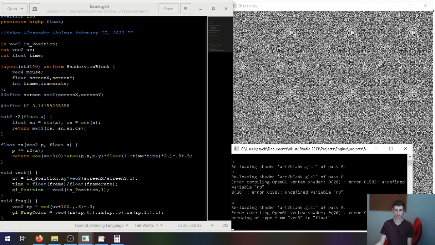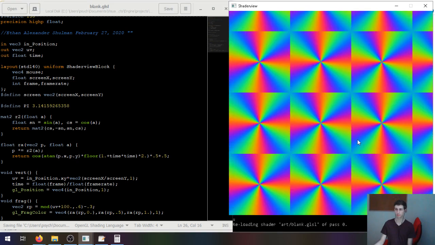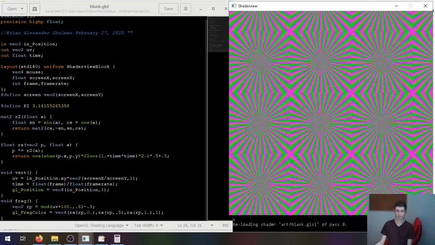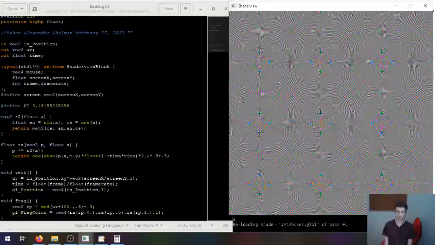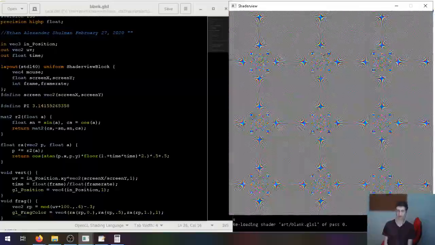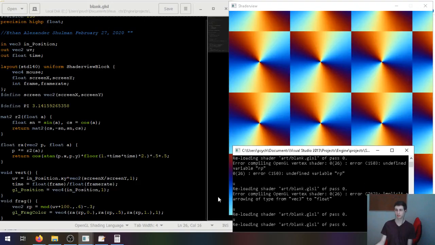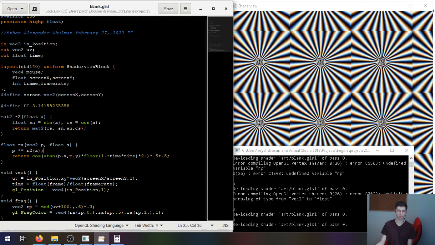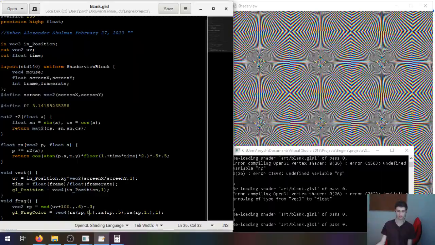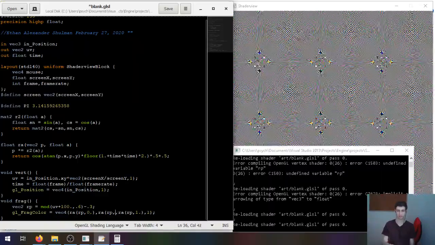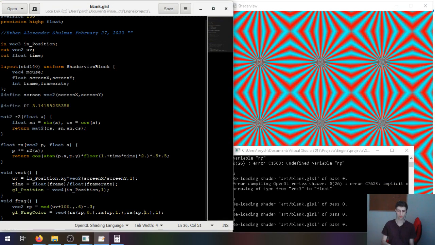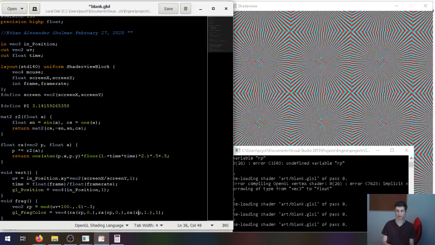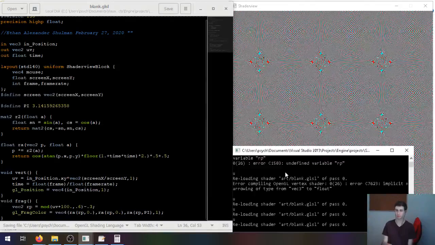So type from back to B to float. Nope. Ah, yeah, because it breaks the other colors mirroring. Yeah, I'm just gonna do this in black and white, unless, I think maybe if I make this pi, it'll work, but then it won't do anything.